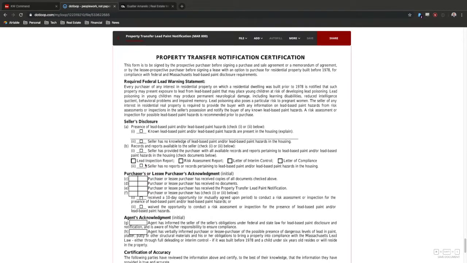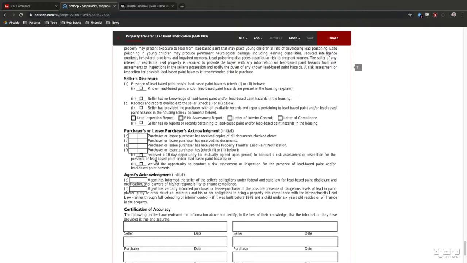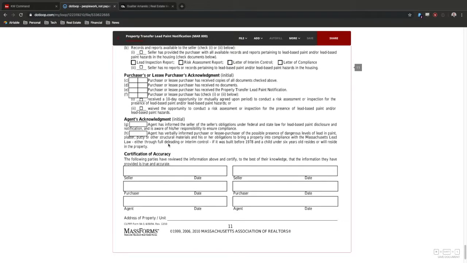Checks on the top part, the seller disclosure. On the purchaser leaser knowledge, this is initials. Making sense so far? All right, so typically we're banging the 2 I's on the top 2, and then we're coming down, and on this one, purchaser has typically received no documents for lead. Now, if there are lead certs, then you would say yes, an initial right there. This is still the buyer's side now. The top side is seller's disclosure, bottom is purchaser's disclosure. Typically, it's the 2 I's that we're hitting on the second one as well, which is saying they're waiving any issue with an inspection on the lead.